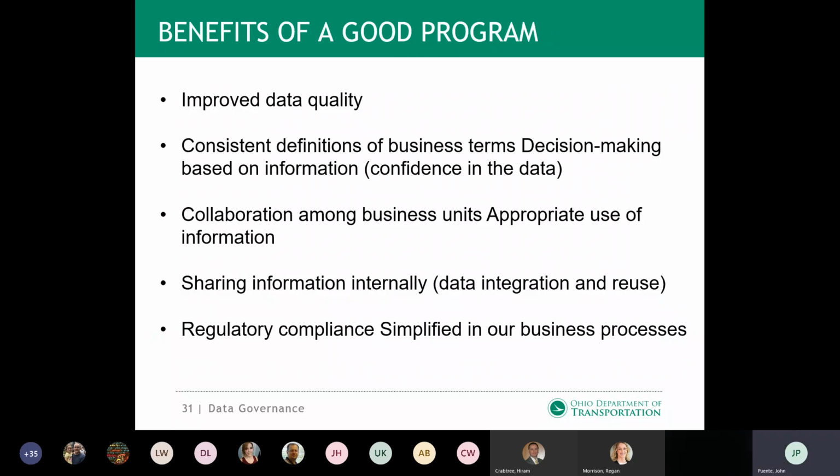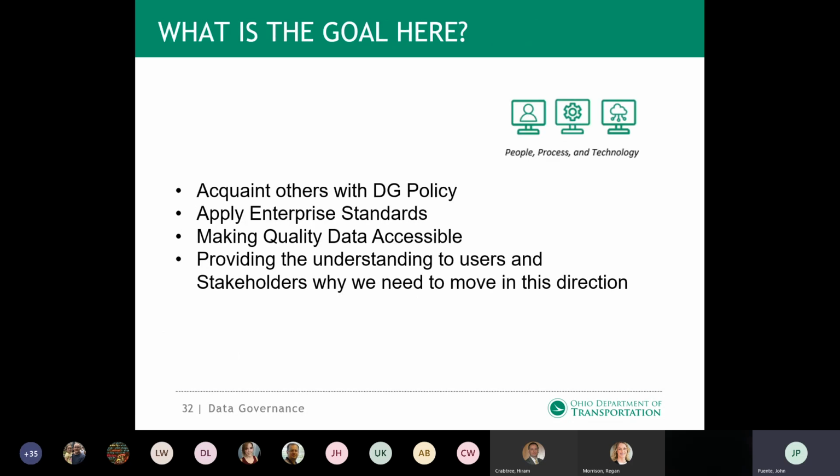All right, this shows really quickly the benefits of a good program. Improved quality, collaboration amongst the businesses, regulatory compliance, big parts of data governance itself. And then what is our goal here? The ultimate goal is being able to be transparent to our users. If we do this right, we should be able to make our data governance concepts a staple in our daily processes that come natural to you whenever you play a role in that life cycle of the data, like we saw in the data matrix, right?